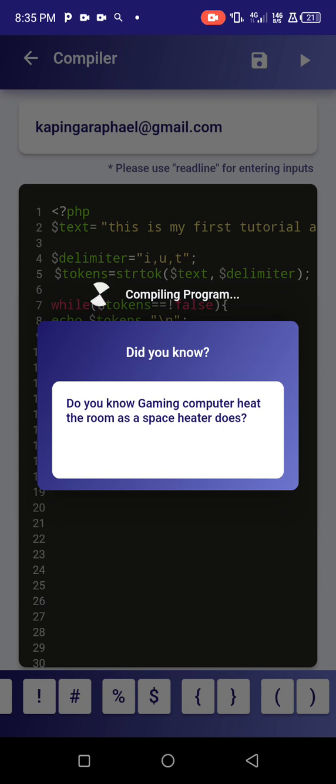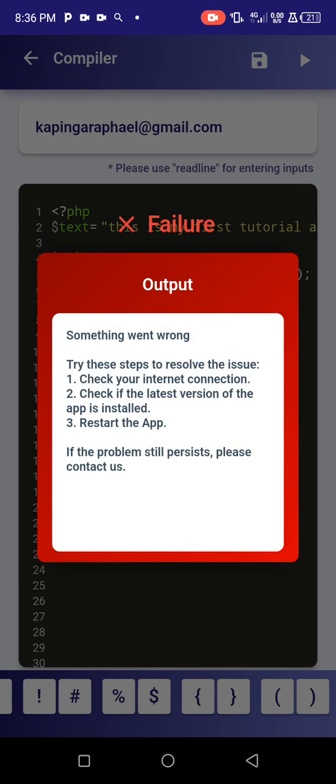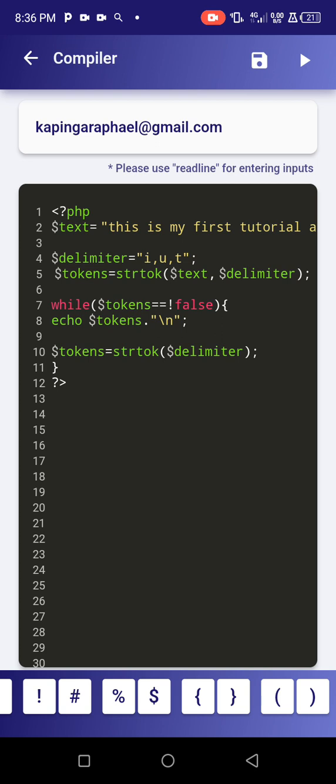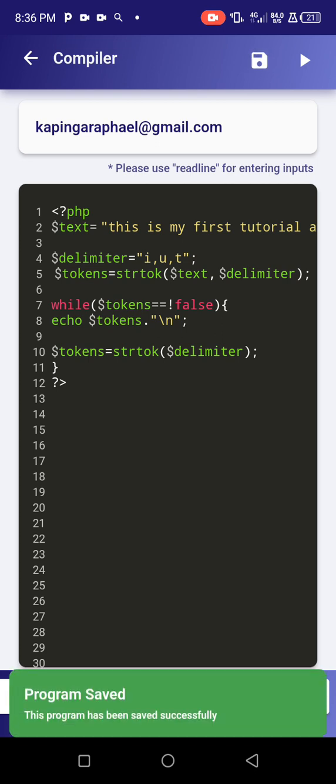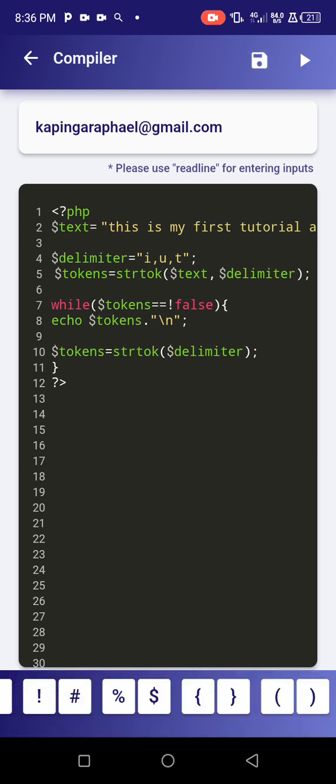Let's see the observations. Yeah, programming is fun. Programming is so sweet. Programming, coding, it's so nice. So you can see that PHP is trying to compile. Now the network is down. It's down on my screen.